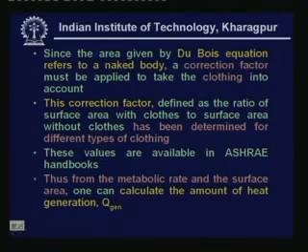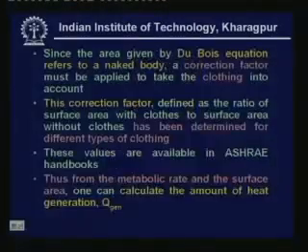So, the procedure for calculating the heat generation is that, first of all, depending upon the activity, you have to find the metabolic rate in watt per meter square using the data books. Then, depending upon the mass and height, one can calculate the area of the body. If you multiply the metabolic rate by the area, that will give you the total amount of heat transferred, but this area refers to the unclothed body. So, we have to take the effect of clothes into account. We have to multiply this heat transfer rate by a correction factor which considers the effect of clothing.